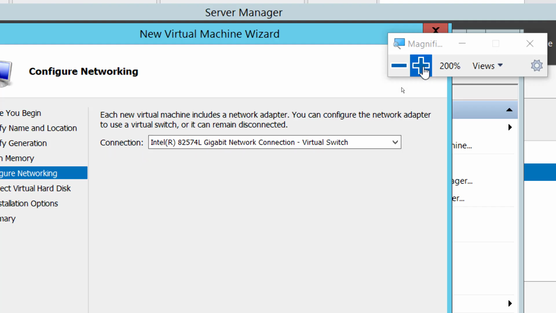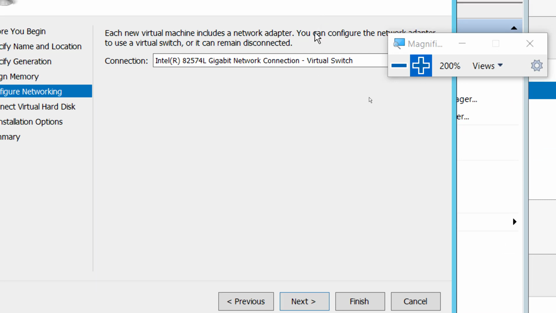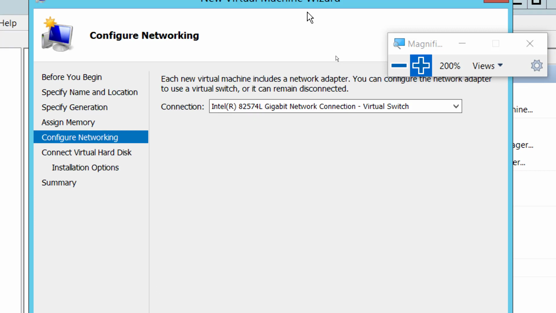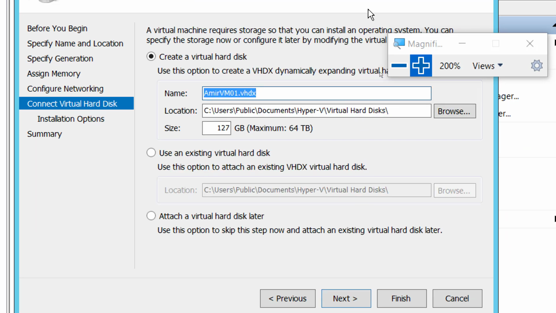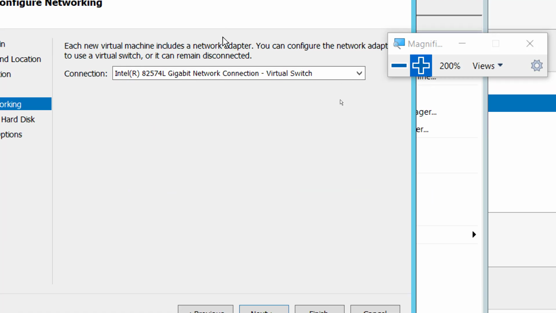Now this external switch is pretty much ready to provide outside traffic to the virtual machine that we're creating. This is the virtual machine wizard, right? And we provided it the virtual switch that is connected to Ethernet 0. So let's click next. You can see that because this is not a 2008 based hypervisor, there's only one option there. I'll just click previous. I selected this. We all selected that, right? Okay, we're good. So let's click next.